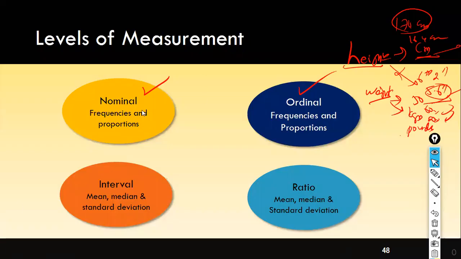Okay, good. So nominal is a type of variable which is helpful to categorize or classify your data. What other examples can you specify for a nominal variable, like sex? Can you give any other, gender or sex, right? Can you give me some other examples for a nominal type of variable?